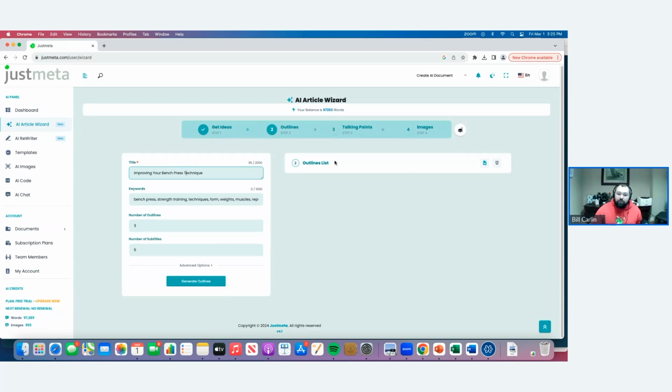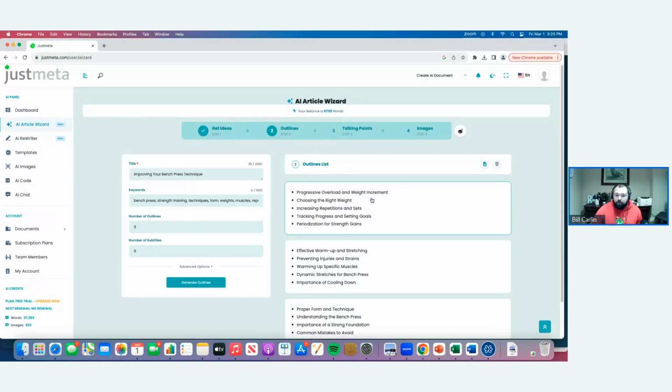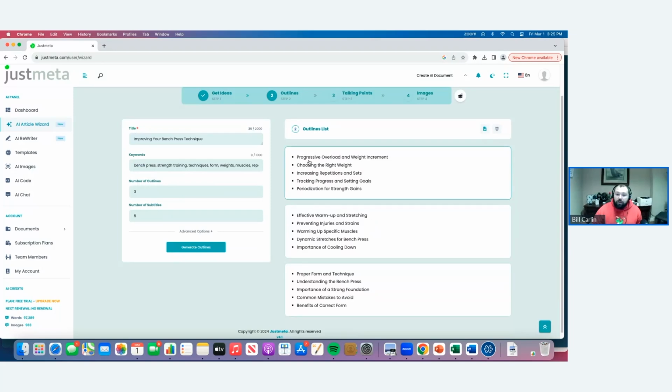So what I'm going to do next is I'm going to create an outline. So obviously this is my title, but what are the subsections going to look like? So I can select how many outlines I want. I'm going to leave it at the 3 because I don't want a whole bunch to read through. And it's going to generate for me a couple outlines to choose from. So what's going to end up happening here is I can then select the one that I think is most interesting to me.